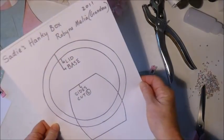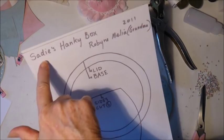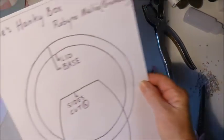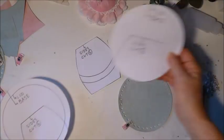So this is the template that I printed out, and it's from Robin Amelia Blogspot, and this one is called Sadie's Hanky's box. That's how it comes. I printed that out 3 times so that I could cut each individual piece out.